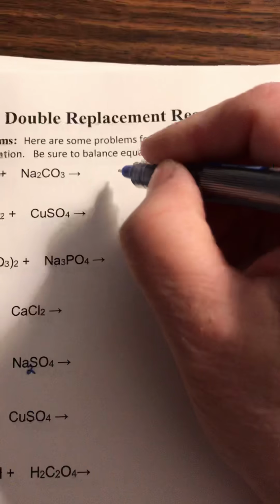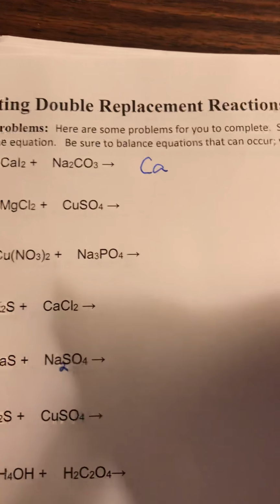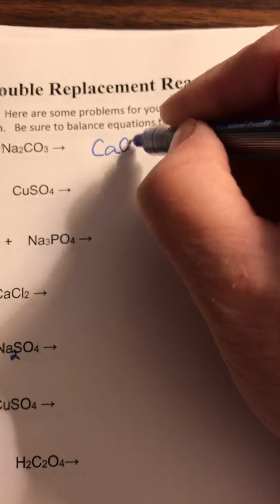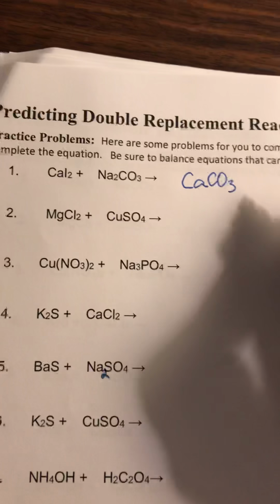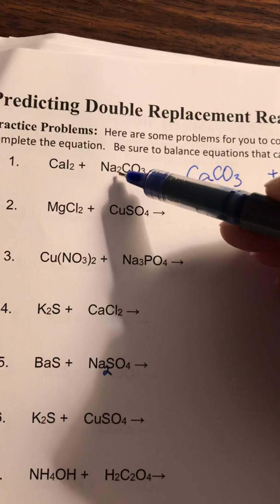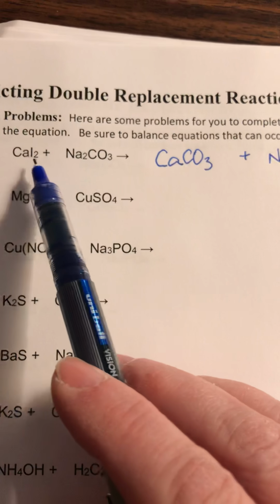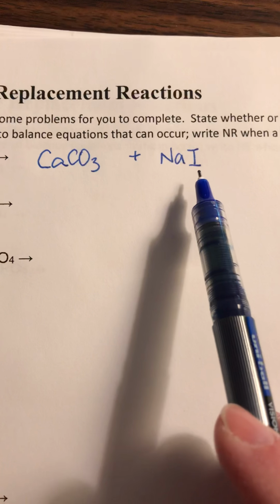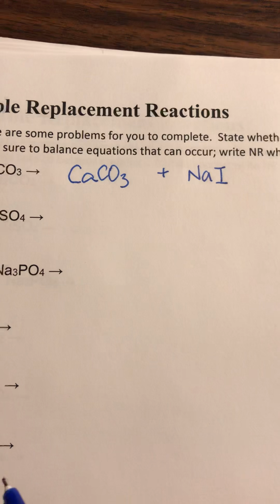So we know that calcium is a positive 2 ion. And if it's going to go with carbonate, carbonate's a -2 ion. So it'll be written like CaCO3. All right? And sodium is a positive 1 ion. And iodine's a -1 ion. So when you have a +1 and a -1, you're just going to have one of each. Notice that the subscript 2 with these do not carry over into the formula because you have to think about the charge of each individual ion. And when they come together with new ions, what would be its new formula?